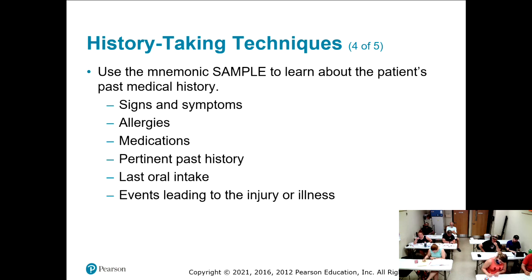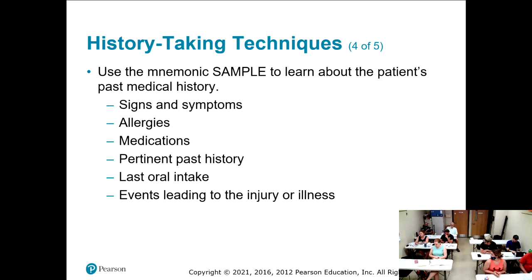Medications, what medications do they take? This helps us with their past medical history. Do they have high blood pressure? Do they have an EpiPen? Because we're there for trouble breathing, so maybe they're allergic to something. So medications can help clue us in to narrowing down our diagnoses. We want pertinent past history. So when I say pertinent, what does that mean? What do you think that means? Relevant to what's going on. Relevant to what's going on. I don't care that they had knee surgery to repair their ACL 40 years ago. Do not care about that.